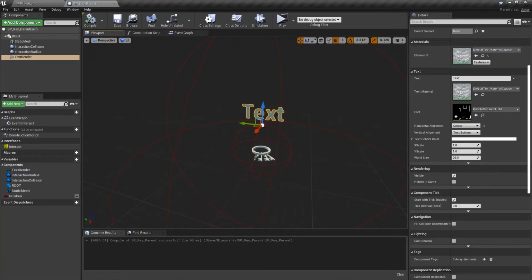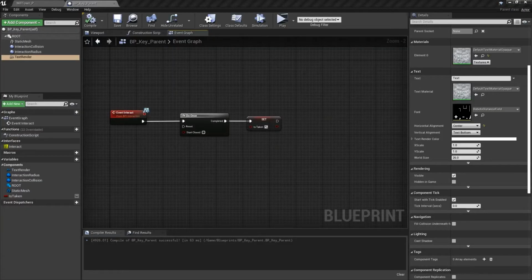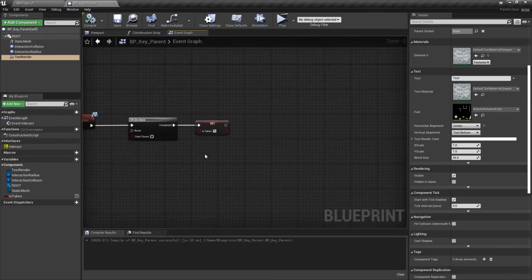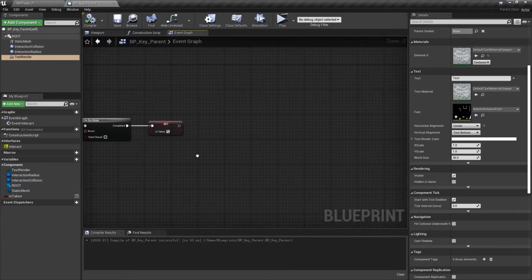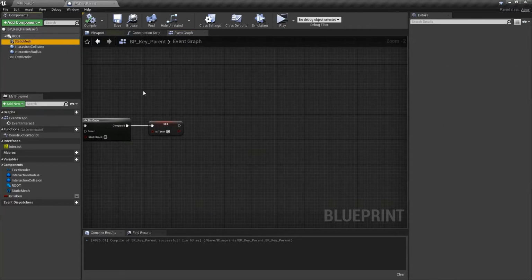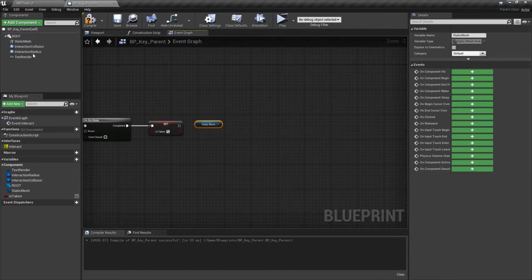Okay, so now let's work a little bit on the logic of what happens with these components. So when the player interacts with this, we want to simulate picking it up. In other words, the item vanishes from the world, presumably gets put in a backpack or a pocket or something. So once that's true, we're going to hide the visuals here, which include the static mesh and the text render.